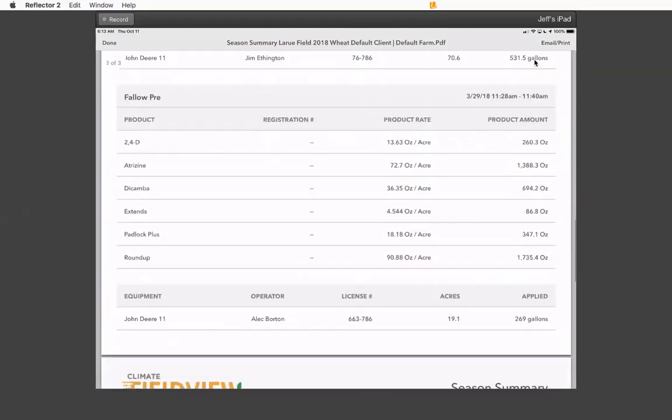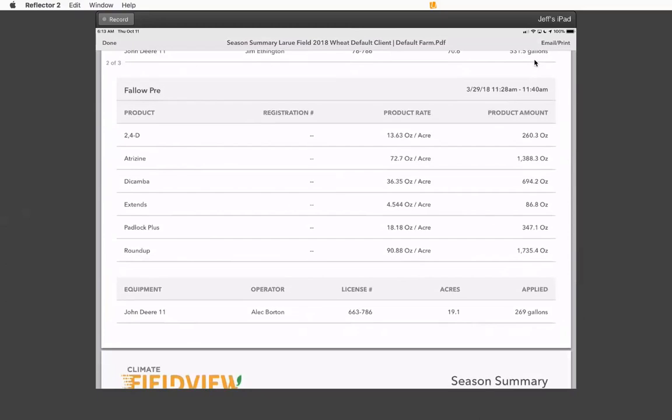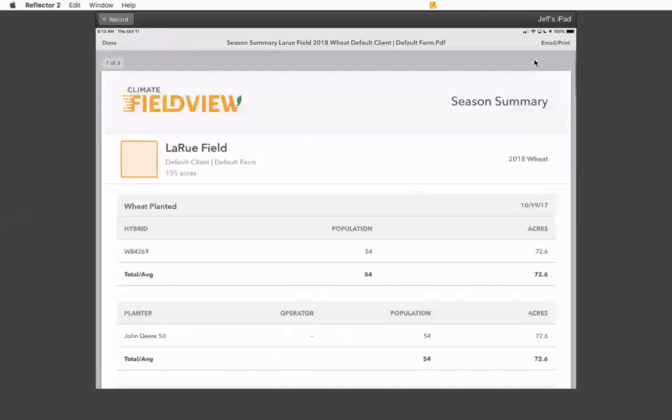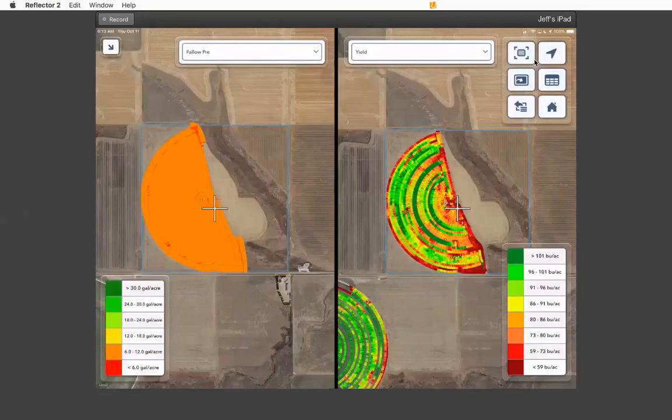So we're always adding new functionality here to the FieldView platform, and this is some of the cool new stuff. I think this is in 7.6, which isn't public yet. It's coming very quickly in the next couple days, so you may not have this report yet in your FieldView CAB app, but it's coming in the next couple days, and I just wanted to show you what that looked like.